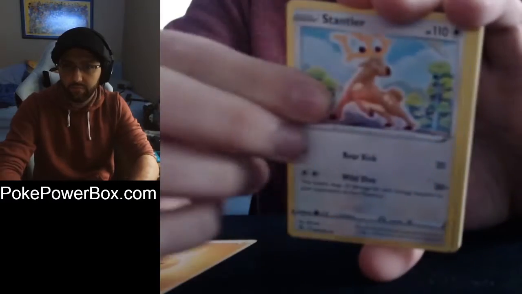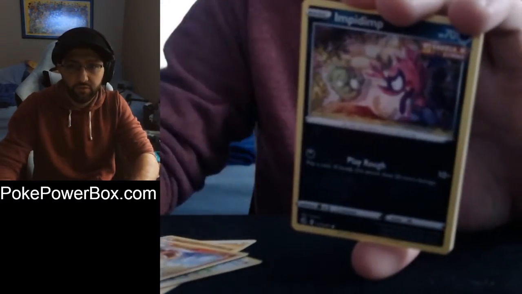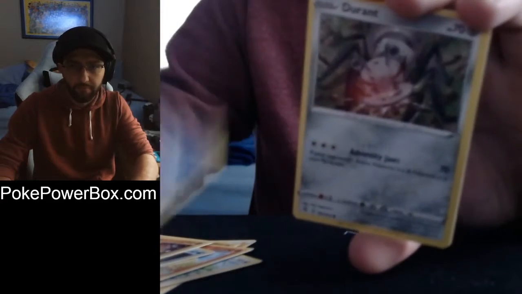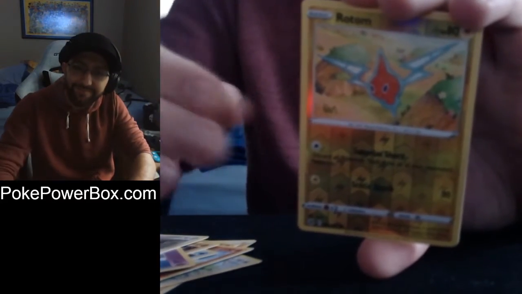One, two, three, four. Lightning. Tentler, one of my favorite mons. Galaxgalagor, Sand Scorch, Impidimp, Gnome, Onyx, Jigglypuff, Durant. Reverse Play Growth. One more time. And.